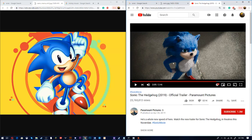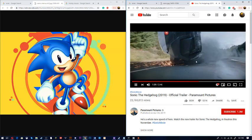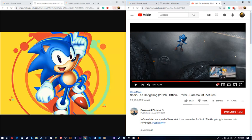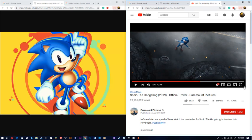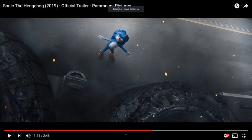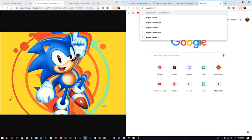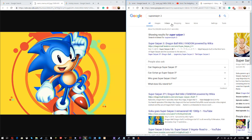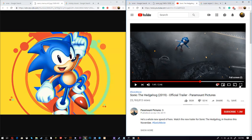The fact that he looks so angry in so many of his shots. Even here, let me find the car scene where he's like, "Is that all you got?" That's not the voice the actor does, but even that's supposed to be him happy and jokey and excited, and he still kind of looks angry. Yeah, he is supposed to be intense, but that's because he has no eyebrows and it's naturally intense. That's what they do with this design.